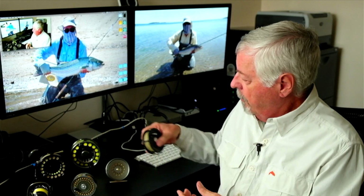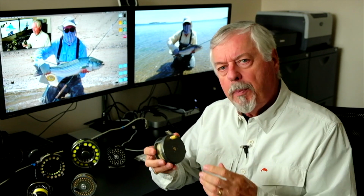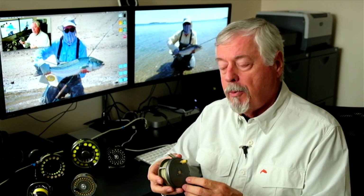But there are reels on the market where it's just a clicker. Hear that noise? The purpose of that clicker is not to provide a drag. The only purpose for that is to prevent overspooling. So if the line comes off the reel fast, you don't get a bird's nest. If you're familiar with casting bait casters and the bird's nest you can get in a bait caster, you can have the same thing in a fly reel if it freewheels. So that's the reason why there's a clicker. But it's not really a drag.